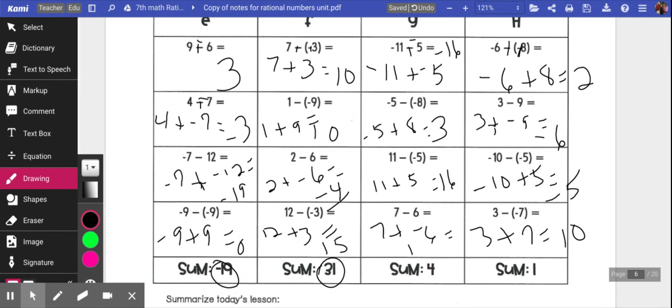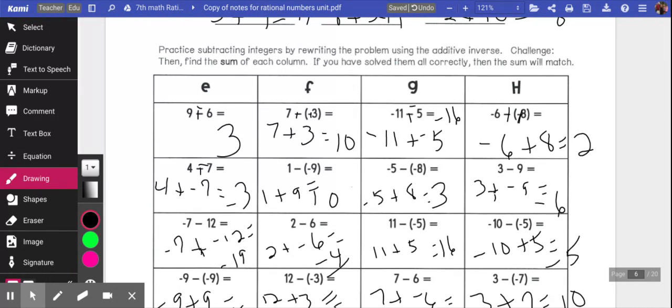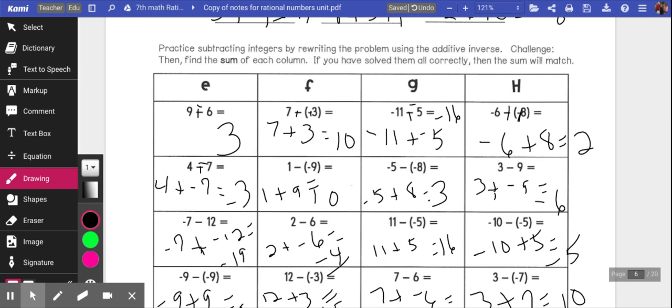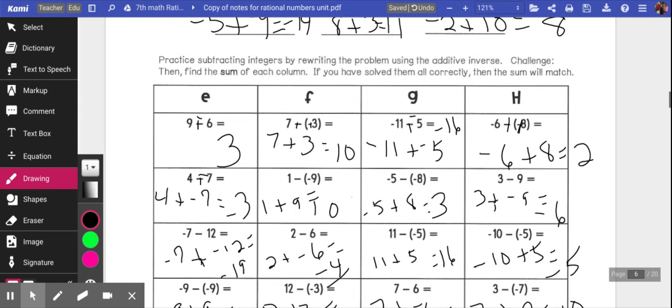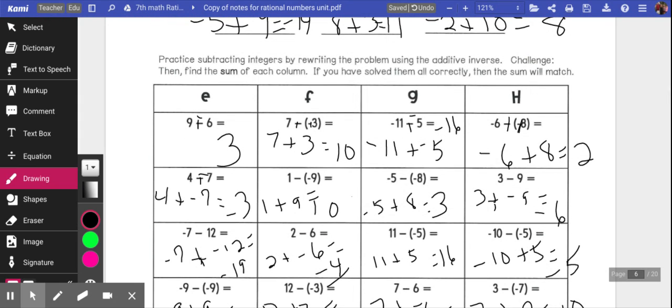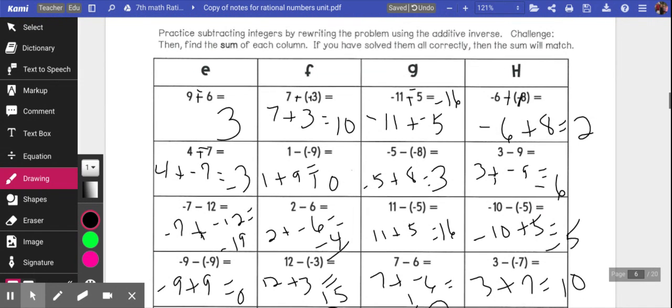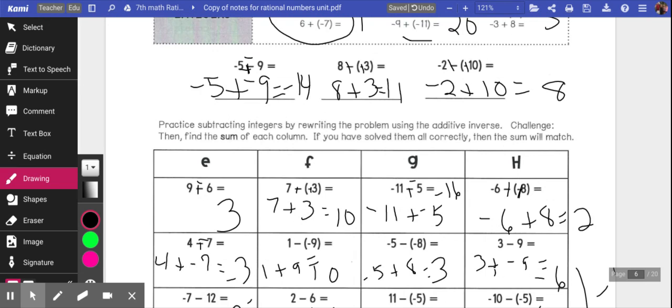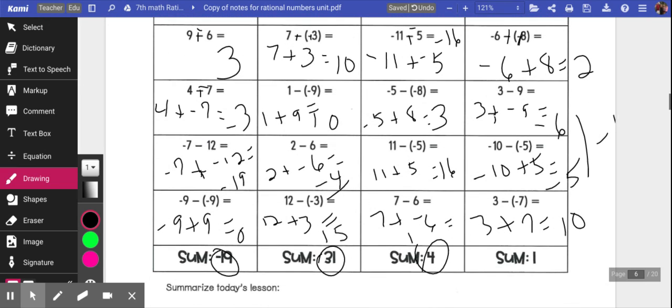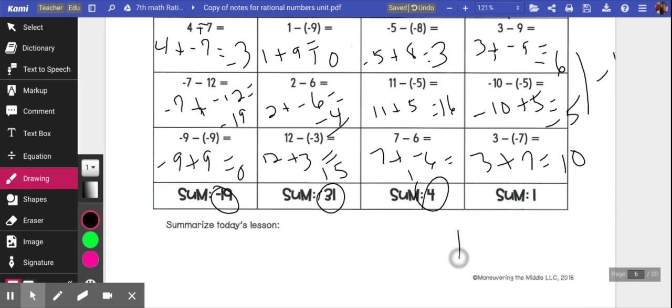Third column, we have our -16 and a 16 cancel. And then we got 3 and 1 is 4. Last column, we have a -6 and a -5 equal -11. That's -11. And then we have a 10 and a 2, which is 12. So we have 12 plus -11. So sign of the bigger number, subtract them, and it's 1.